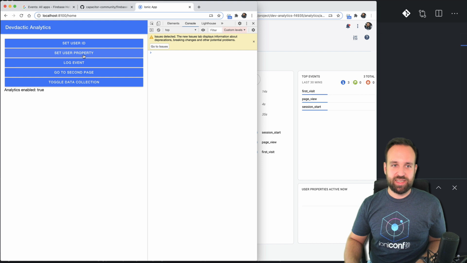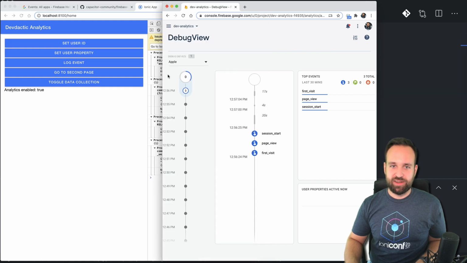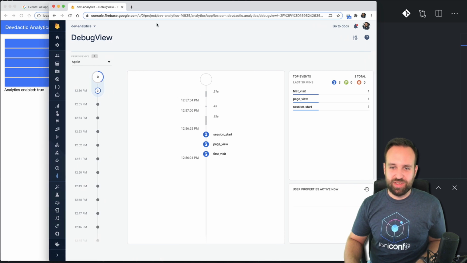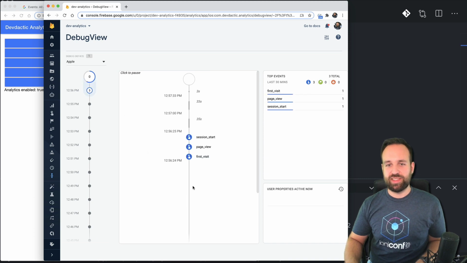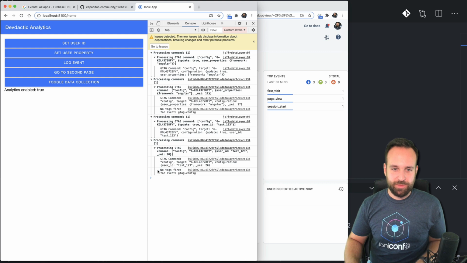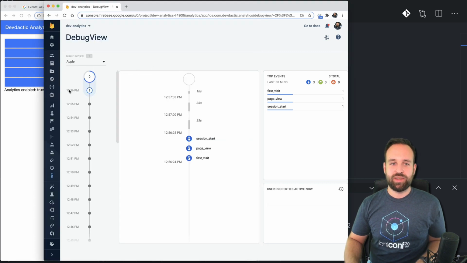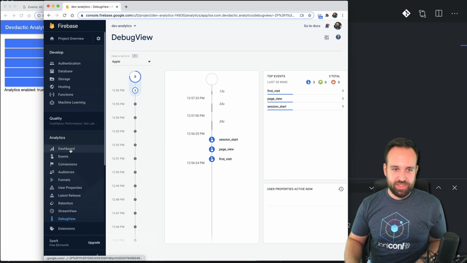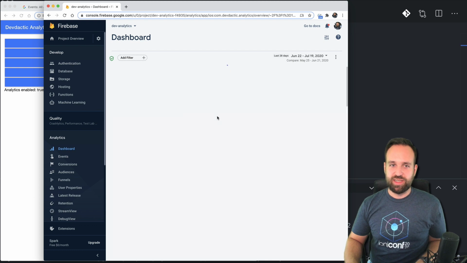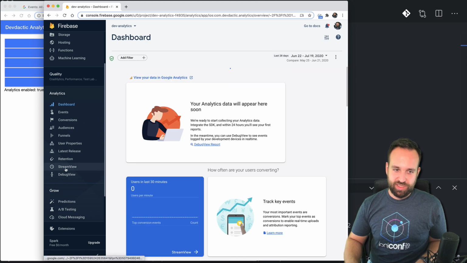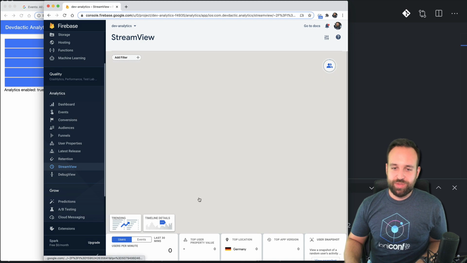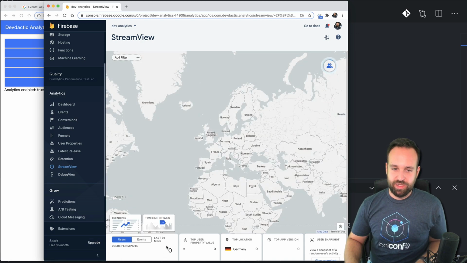But sometimes I feel like the debugger here, or the debug live view, is not connecting the events at all. And I have no idea why it's not working. This is really the annoying part. It took me the whole morning, but I've definitely seen everything that I did in here within the view. In the beginning I had connected it kind of wrong, but eventually I figured everything out. I created a new project and then I definitely saw them. Of course, they're not happening now while recording the video, but usually you should see them in the debug view. Within the stream view, you should also see your users, but I think while we are in debug view, this actually doesn't appear here.